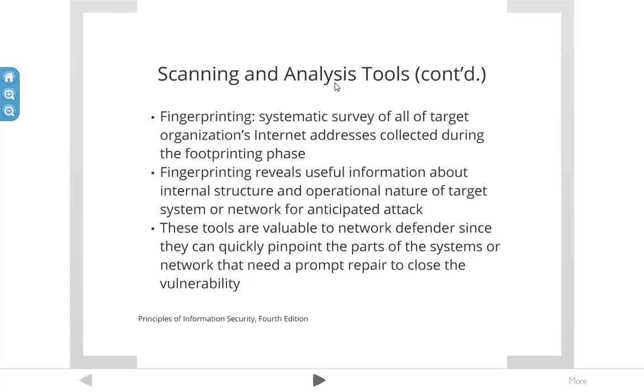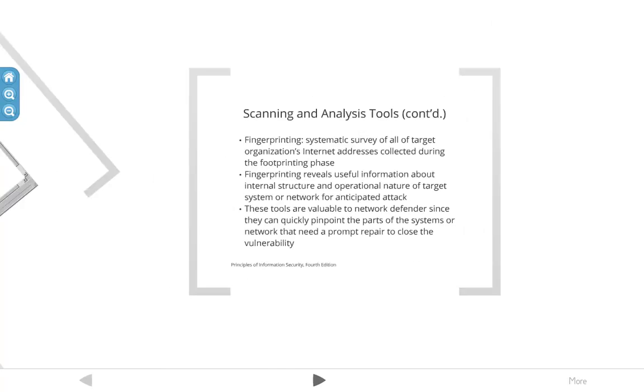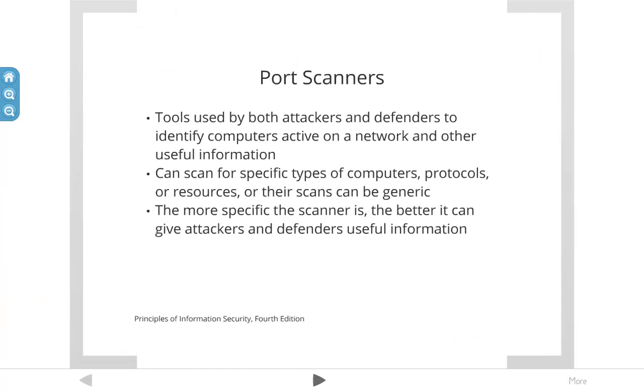More interesting is when you fingerprint a system. So now you're going to do a more in-depth analysis of what footprinting gave you. With footprinting, you might have collected just the IP addresses that are active. So now you're going to take each IP address at a time and actually take into consideration which ports are open. Once you find the port open, you can actually try to communicate. Is it a web server? Is it an email system? And you can figure out the versions of them. That way you have a nice inventory of what the system is doing.